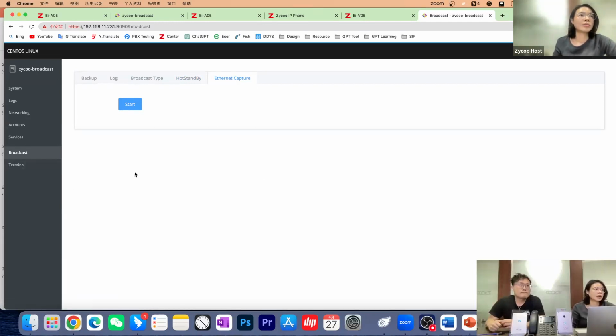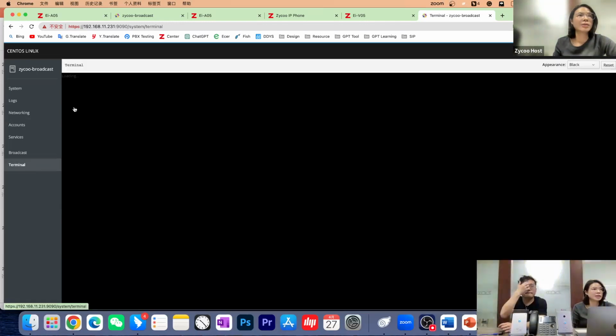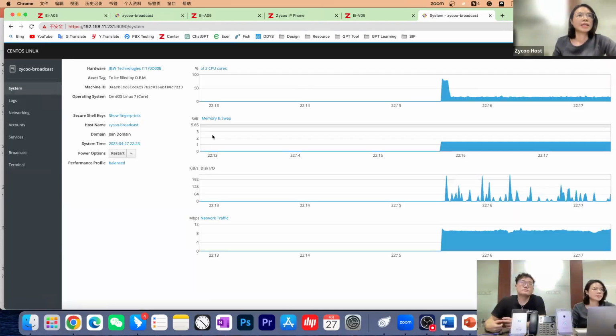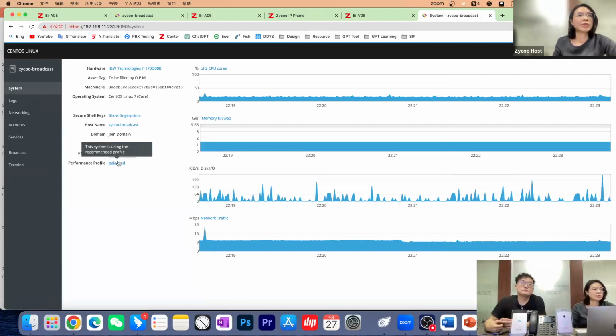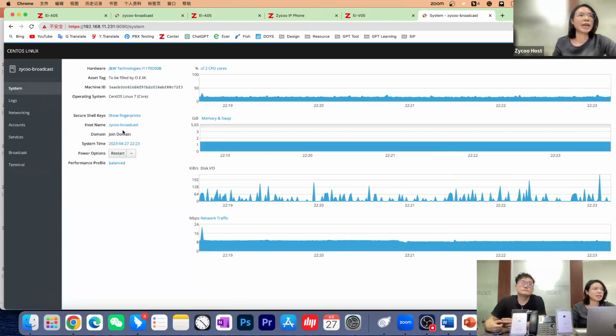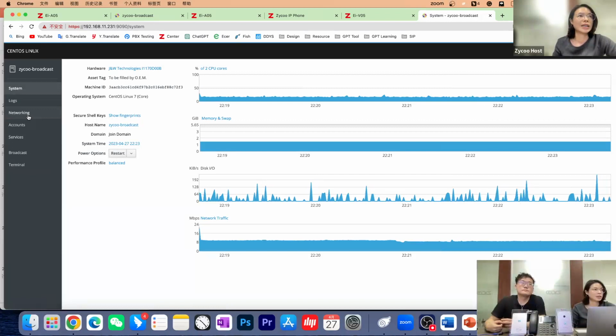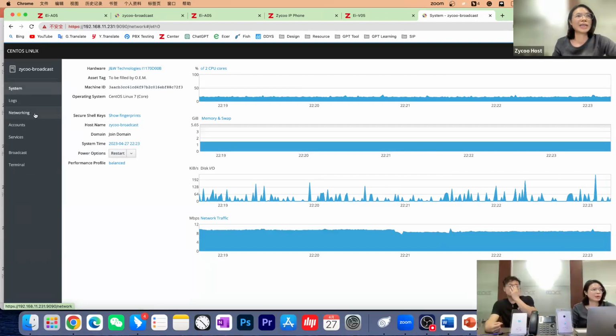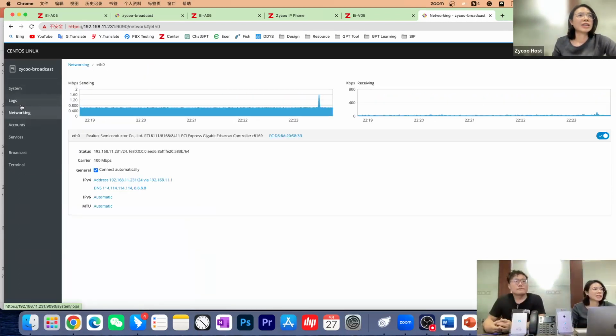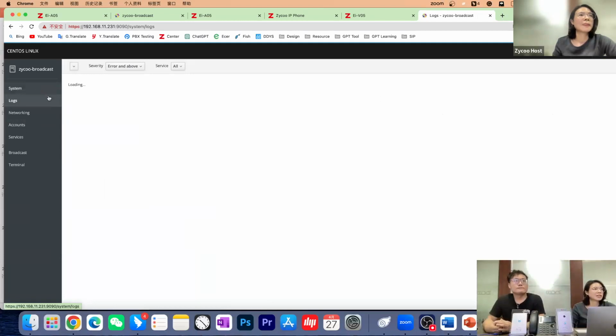And also the terminal is just the standard terminal that you can use to log in to the back end of the system. So that is pretty much all the features that you can use. Also, you can check the network logs right here.